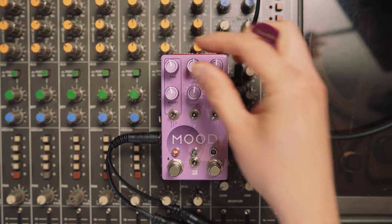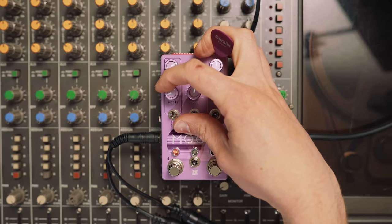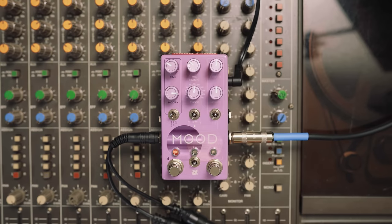We've got a time and a modify knob. Time controls the reverb decay and the modify controls the smear. So if I dial it in like this, I'm gonna get kind of a classic sort of plate reverb sound.